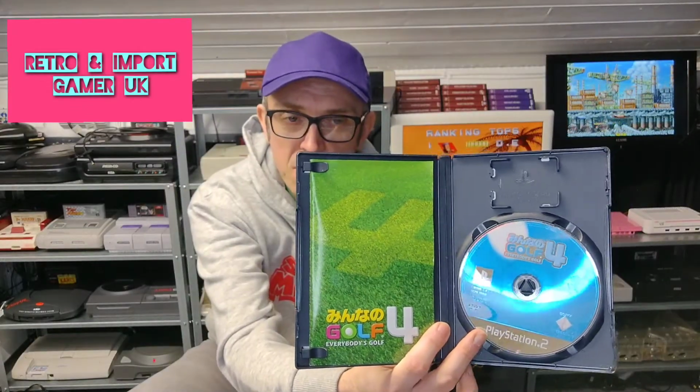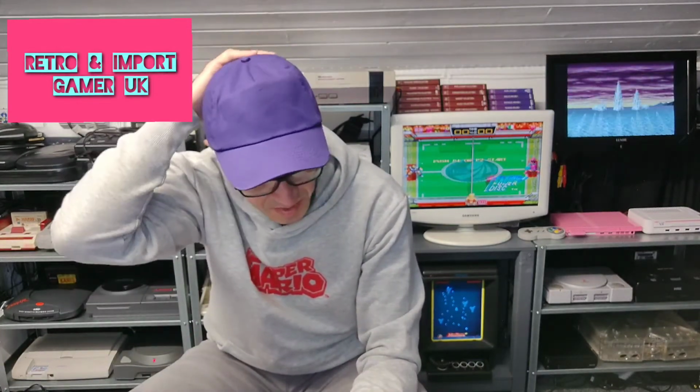Unfortunately, it's quite heavy Japanese text. I mean, you can sort of work out what's going on. You don't really need a story. But all the menus are in Japanese, and there's quite a lot on the menus as well. So it's not ideal. With hindsight, I probably wish I'd had something else, but I might give it another bash at some point.